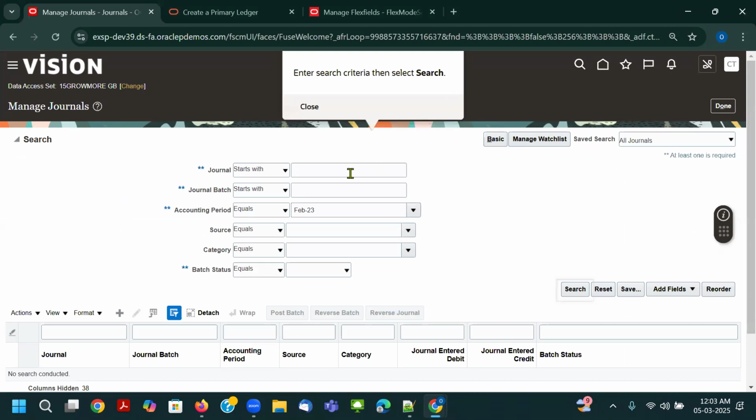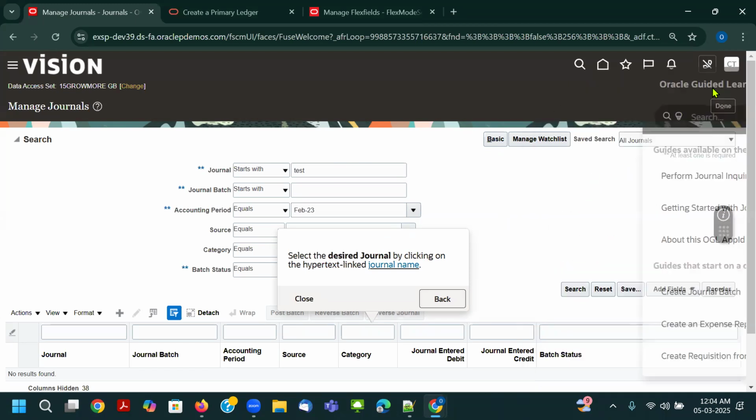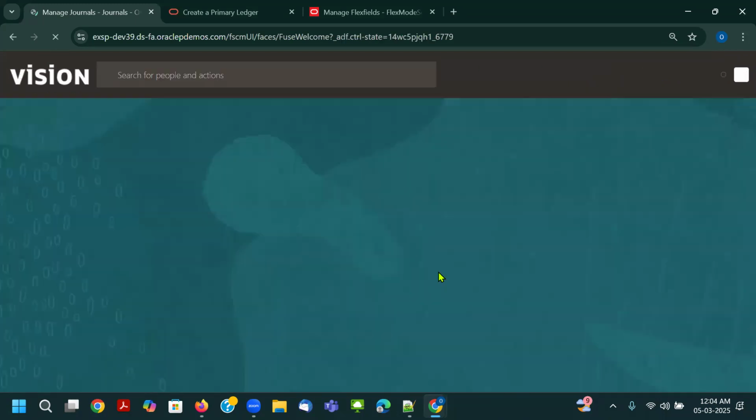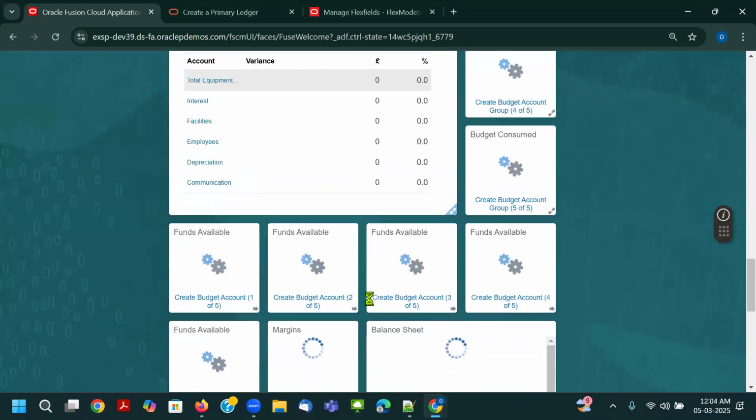So search the journal. Like that, the system itself will guide the particular options with the help of this guideline. That code logic is all inserted with the help of sandbox personalization for guided learning related activities. Automatically it will guide us.